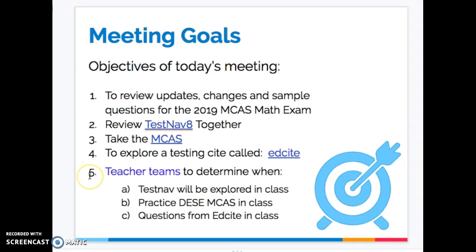The last part of today will be working in your teacher teams, the 10th graders especially, to determine the following 3 pieces. When will you use Test Nav in class during your lesson in the next month and a half? When will you have time and give kids the time to do session 1 and session 2 in class so they can ask questions and navigate through Desi's MCAS examples? And then this is down the road a little bit, but using questions from EdSite or actually Desmos and making sure kids are just more familiar with the online component.